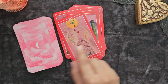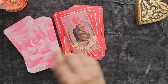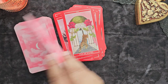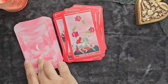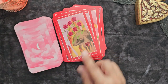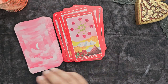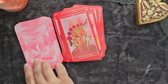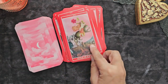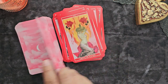That is a part of life. That is just necessary. I need to be able to talk to that part and, you know, directly. That's what I wanted. It became very clear to me then that I needed something with a more direct approach. And I have seen a few others on the market, but I really didn't know if I was going to get along with them or not. And they were, or they are, indie decks. And I didn't want to pay that much if I wasn't going to get along with the deck.